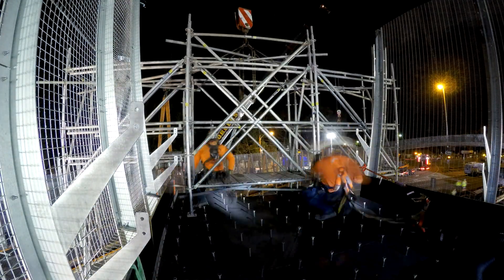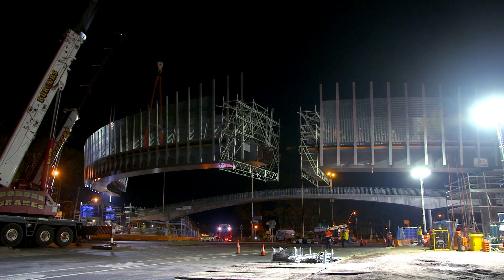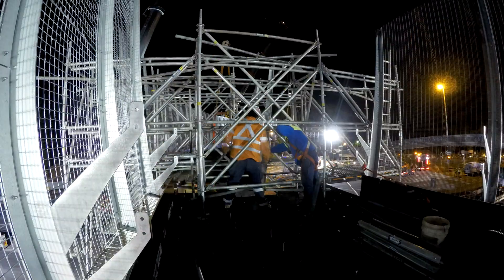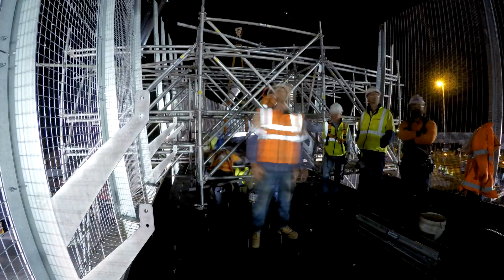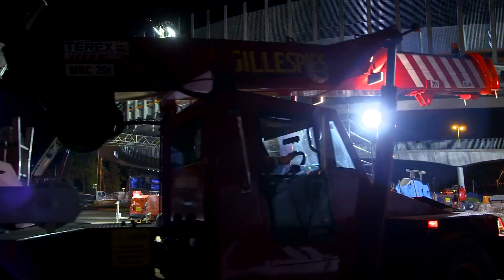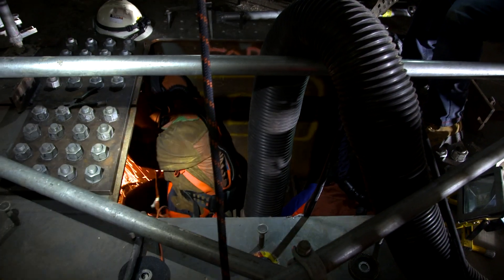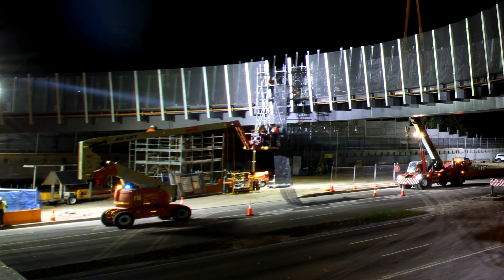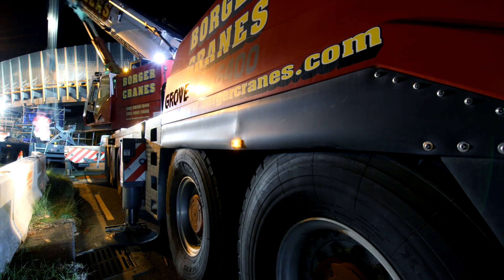The guys have got their timetables and they're watching them very closely. The bolts are taking a little longer than we'd hoped but we're still on track to get the road open by 9 o'clock in the morning. Coming down easy — I can move it east-west. Now that it's locked in here I can't move it north-south, so we're happy with that end where it is north-south. We've just got to get it over the bearing plate and see where it's got to go, then move it over and lock it down. We're about half an hour over at the moment but we can get this welding done in an hour, then let that end down and lock it down and try to get rid of the cranes by about 6.30.